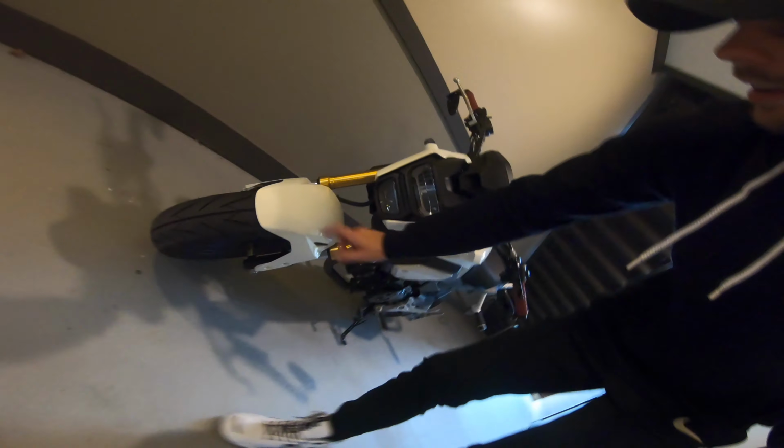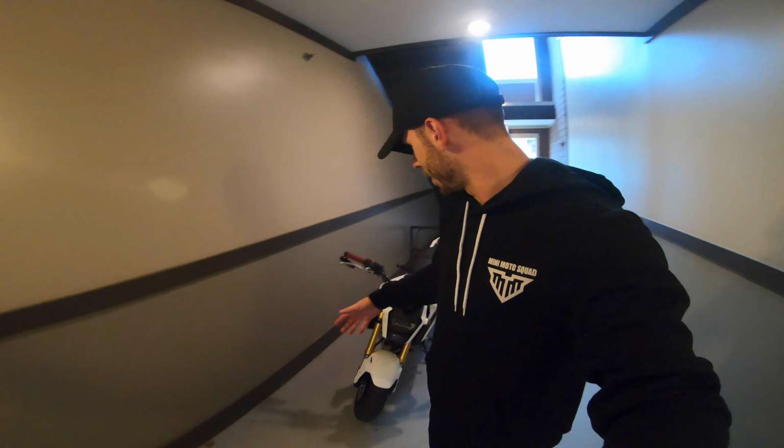What I'm going to be starting to do is that if people start approaching me and asking about it, I'm going to ask them if they want to sign the bike. Anybody who comes and sees me. So anywhere where there's white, stunt bar, shroud, headlights, this little guy, or even the front fender, I'm carrying a Sharpie wherever I go now. So if you guys see me and you want to sign the bike, you can. It's supposed to kind of symbolize just everybody coming together. So obviously you have all white.